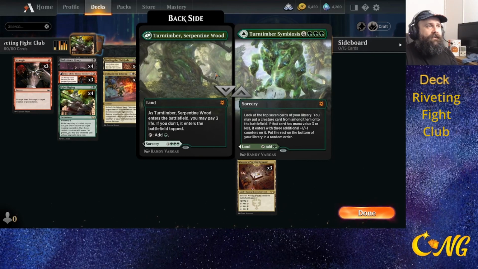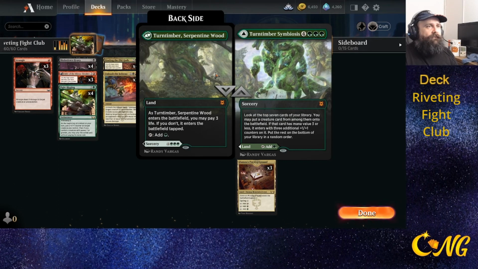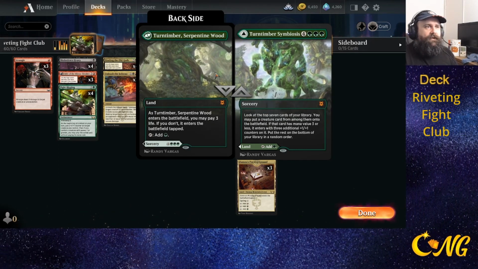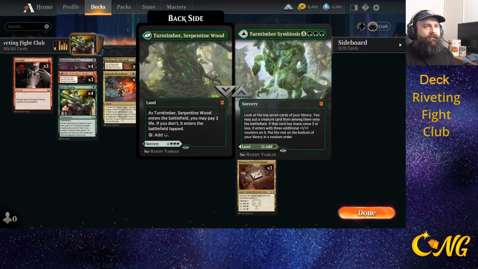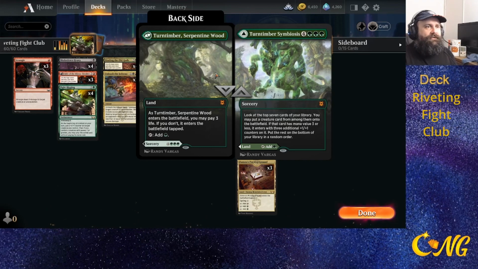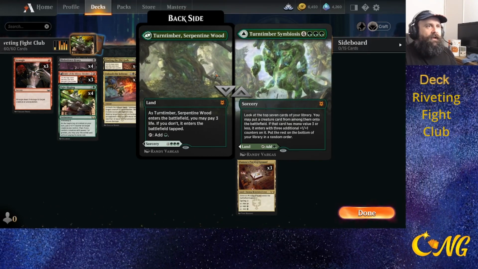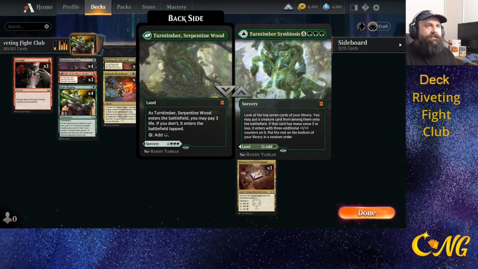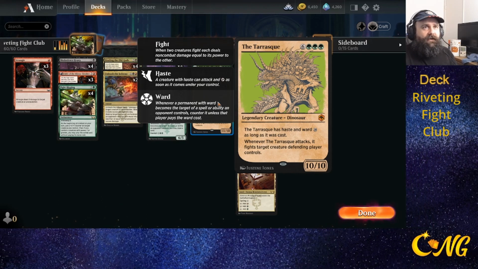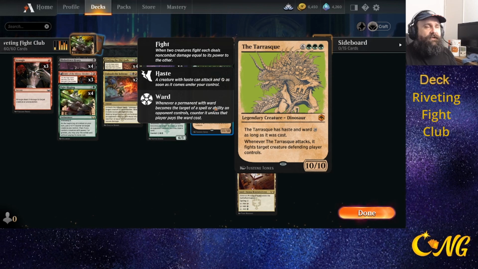We also have another card to go to, which is Turntimber Symbiosis. With Fight Rigging triggering, we can play this card also. We look at the top 7 cards of our library and may put a creature from among them onto the battlefield. If it has mana value 3 or less, we can put an additional 3 +1/+1 counters on it. The rest of the cards go onto the bottom in a random order. The only drawback is if we use this to pull out the Tarrasque, it won't have the Ward 10, it won't have the Haste, so your opponent can still potentially target it.